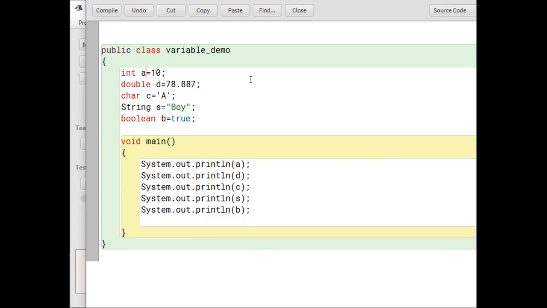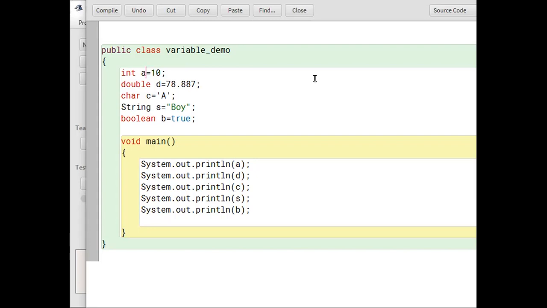For example, you can even use your name as a variable, without space of course. But in that case, what will happen when you are writing system.out.println? Suppose I write, say, Akash. Now if I have to write it over here again, it's time consuming, so we always try to give a small variable name.